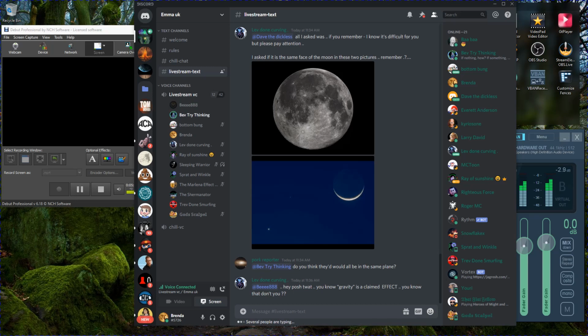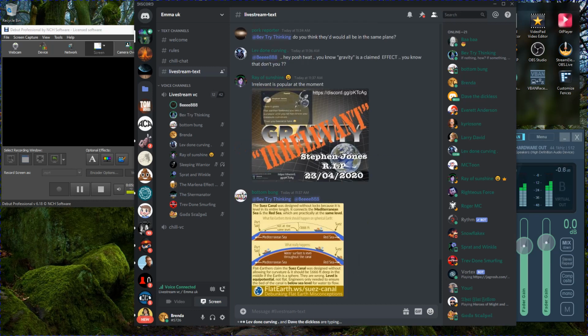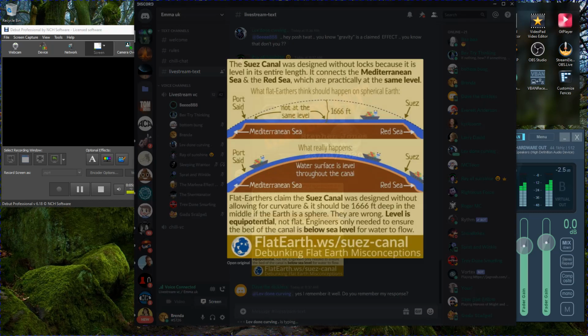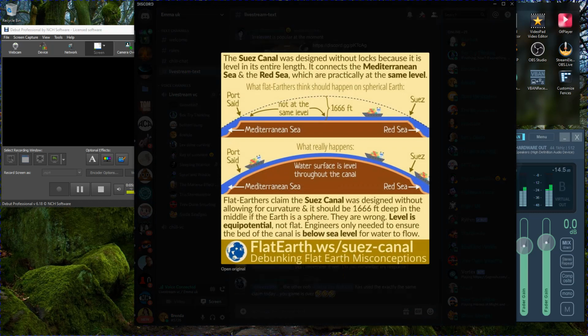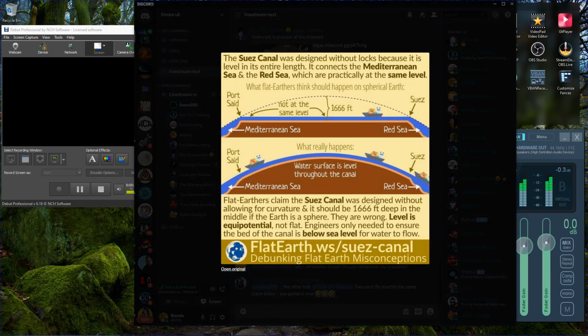Sorry? You approximate the curve as horizontal, because it's such a small scale that the curve is irrelevant. Right, so you are saying that the horizontal is a curve, right? No. You can approximate the curve and just assume it's horizontal because the effect of the curve is nothing. The effect of the curve becomes negligible at such short distances.